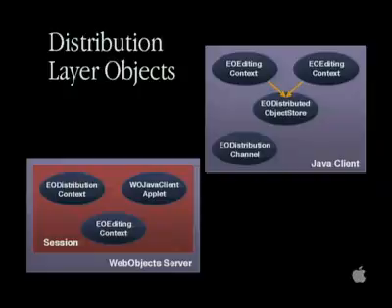The distributed object store then uses an object that's called the EO distribution channel. And the EO distribution channel is the object that implements the concrete protocol to communicate between client and server. It basically gets a stream of data, and it's supposed to transfer that to the server side in some form, and then read the result back. And the channel that we ship by default, the concrete subclass, is EO HTTP channel. That's the one that you usually use.